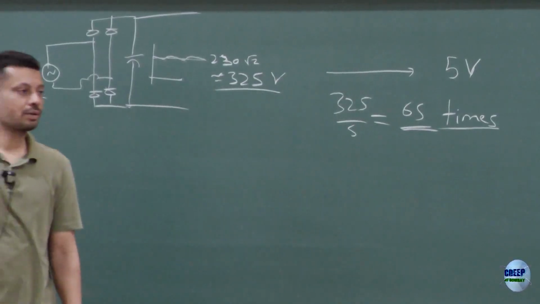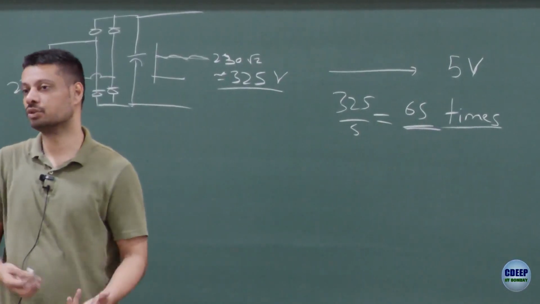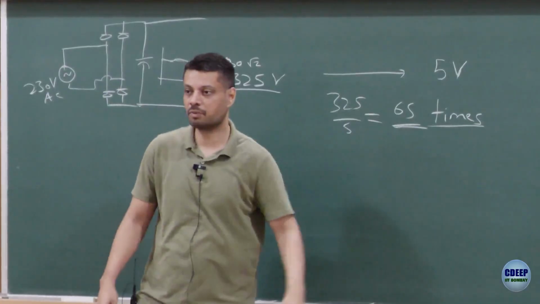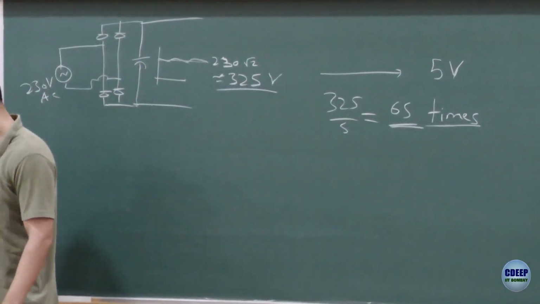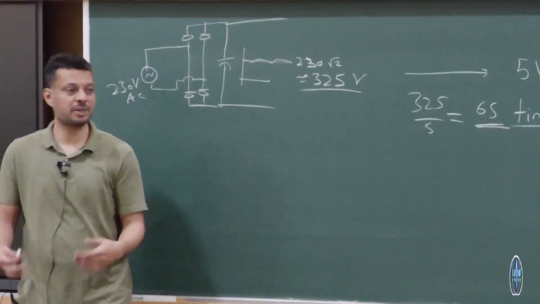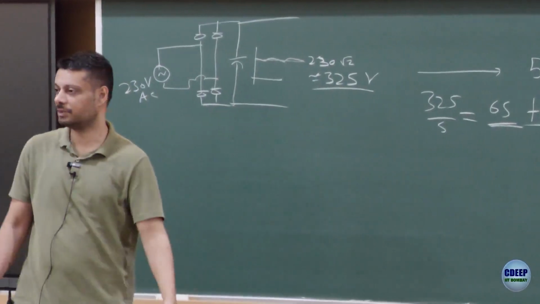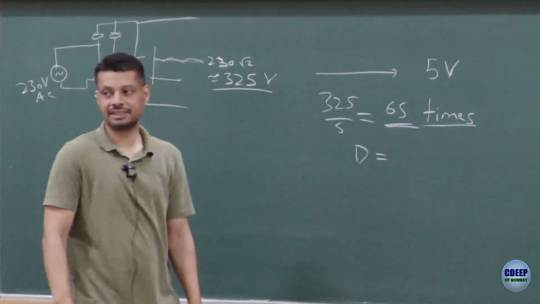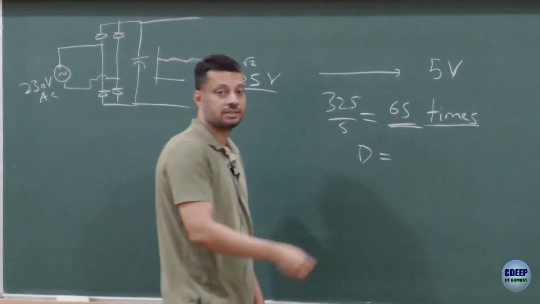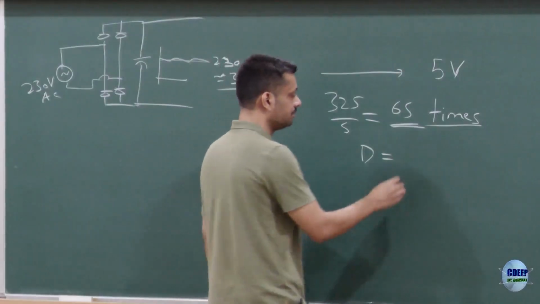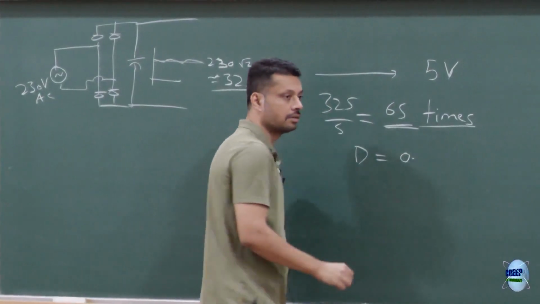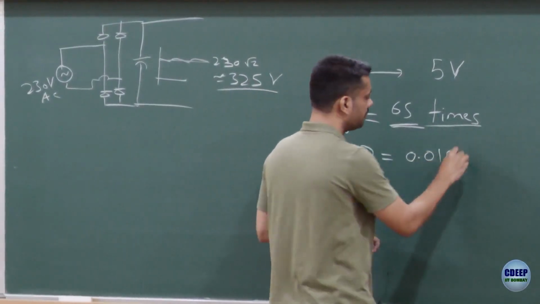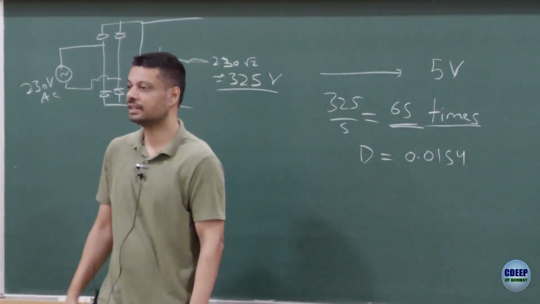Now the question is, can you use a buck converter to do this? It's DC to DC, reducing voltage, going from one DC voltage to another DC voltage. Can you use a buck converter to do that? Yes, we can. Whatever information we know as of now, it seems possible. Why not? What will be the duty cycle? How much? 0.0154. Okay, fine. So this would be your duty cycle.